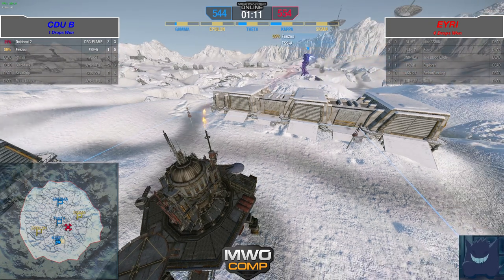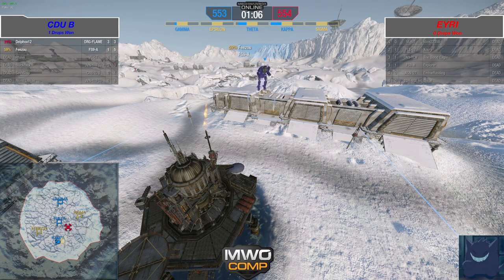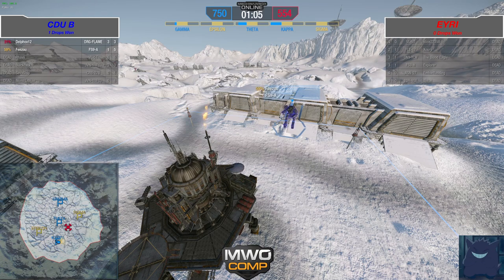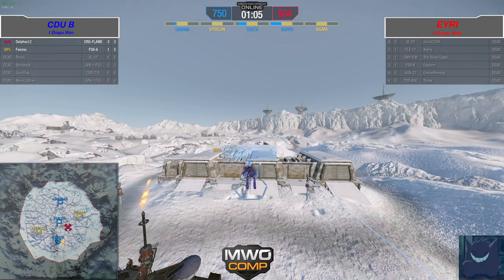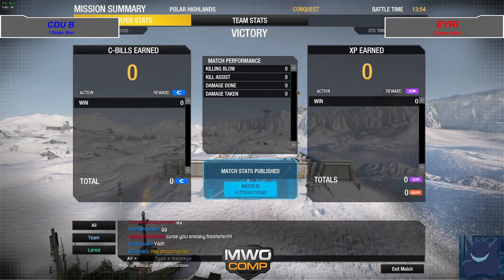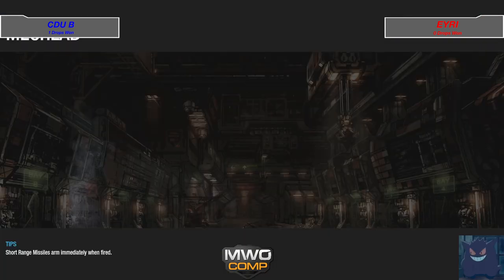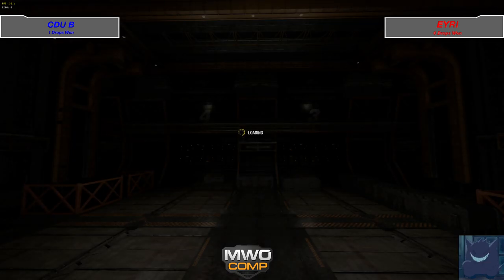Alright, 20 more seconds, and then the caps will have completed. GG's. CDU pulling out of drop one with a cap victory. Let me get these match stats published. And I'll pull up the damage screen after this so everyone can see it while I get the next match ready.